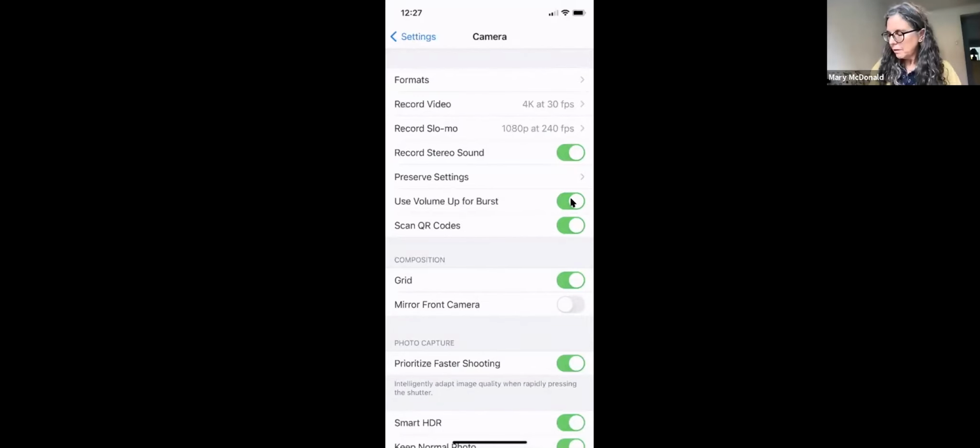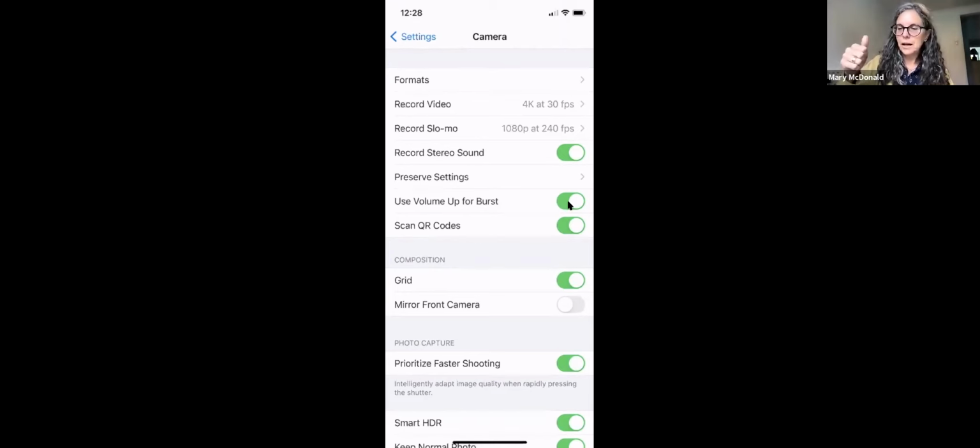Burst photos as well, we'll come back to, and it's changed where you can find it, so I might have to come back to it for Android. But burst photos, in case you're not aware of what they are, basically put your camera on action. With what I call real cameras, the DSLR cameras, you can often choose an action setting where it will take lots and lots of photos very, very quickly, one after another. That'll take lots of different photos of the same thing, quicker than just normal hitting of the shutter.